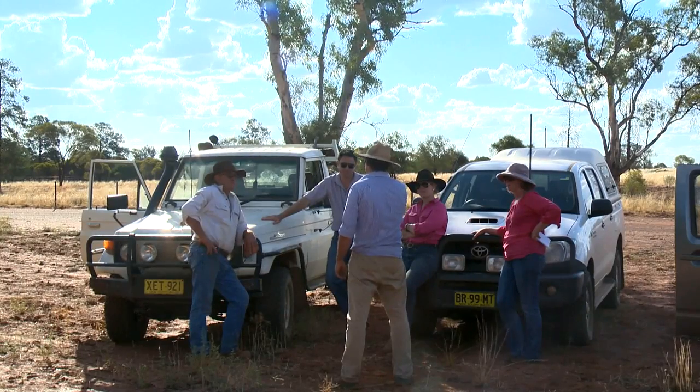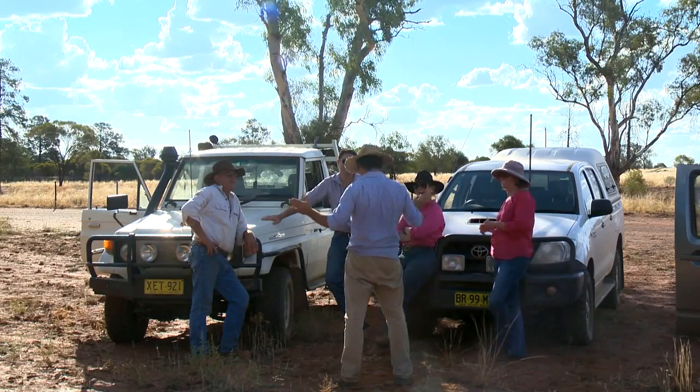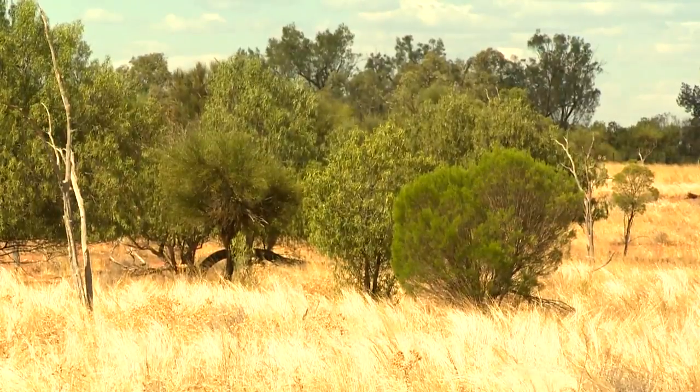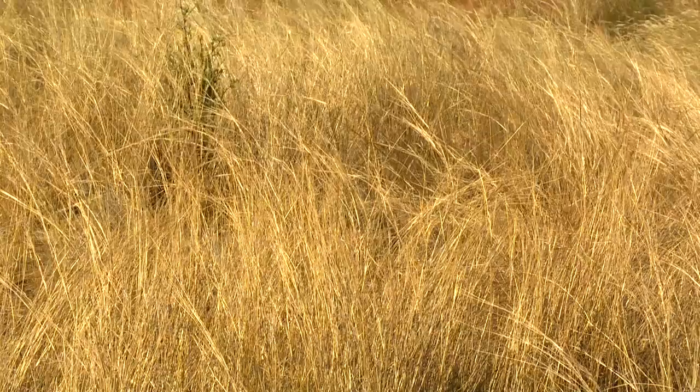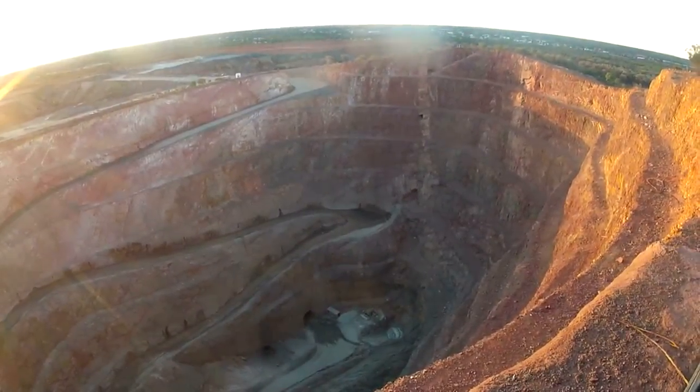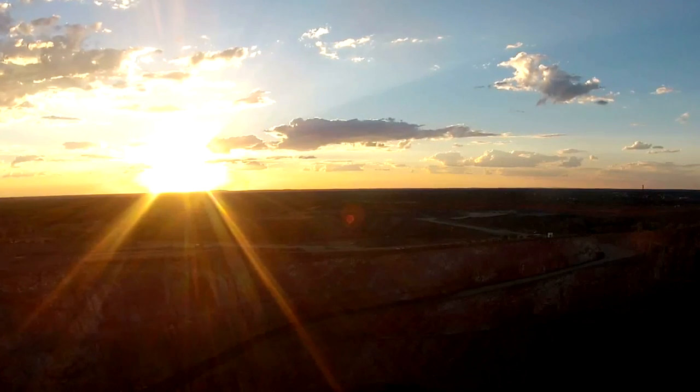This concept came out of a group of people who all belong to the Buckwaroon Landcare group, and we've worked on this concept for quite a while. Hopefully this project will come through with some benefits for all parts of the region and the state. The big thing to start off with, I guess, is the rehabilitation of the land, the environment itself, which has benefits just from the animals and the biodiversity, but also from grazing and production value. We also have benefits for local industry, for the mines, where they have a bit of security in electricity generation. There's power off the grid, but even down the track we could end up with more power on the grid. It's a new industry for Cobar, which has employment benefits, etc. So hopefully it'll be a win-win-win.